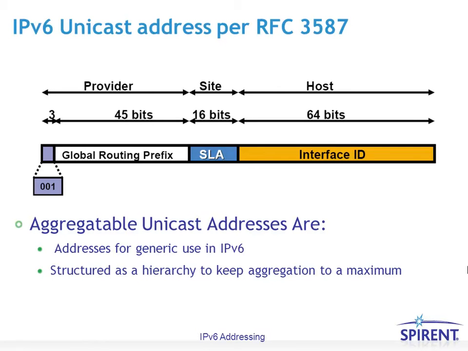Instead, RFC 3587 came up with a new strategy for structuring the aggregatable unicast global prefix space. Again, we're still working out of the same block, 001 prefix, but now there's a global routing prefix and an SLA, so we've relaxed some of the very specific TLA, sub-TLA, NLA restrictions that were described in the previous scheme. Now we're just looking at a global routing prefix, which is a /48, and those will be the prefixes that will be given out to organizations. So an organization will get a /48, and then a site within that organization can use the next 16 bits for their site level aggregator, in other words, the subnets within their sites.